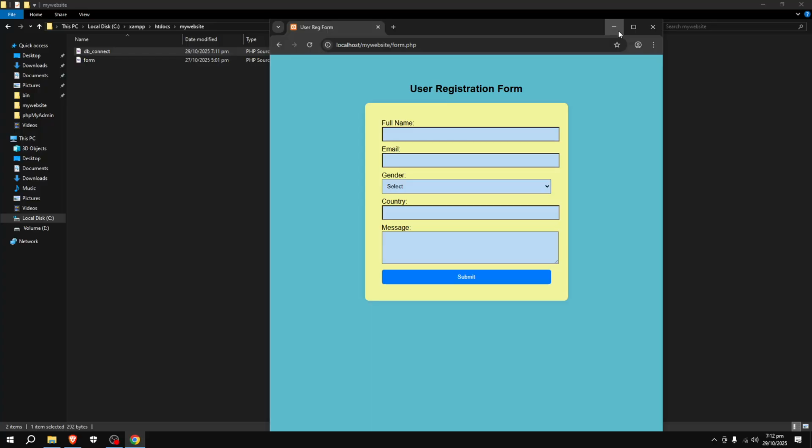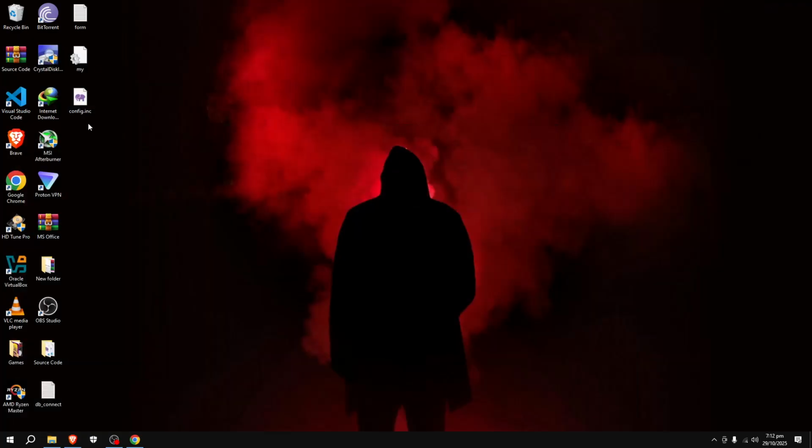And also, the two files we used, config.inc and the my.ini file, if you can't seem to change the port as I have shown in this video, basically it is pretty easy to change the port. But if you still can't change the port, then I will put the link to these two files in the description. You can just download these two files and copy paste them in those directories which I showed you, and your port will be changed automatically. So their link will be given down in the description.